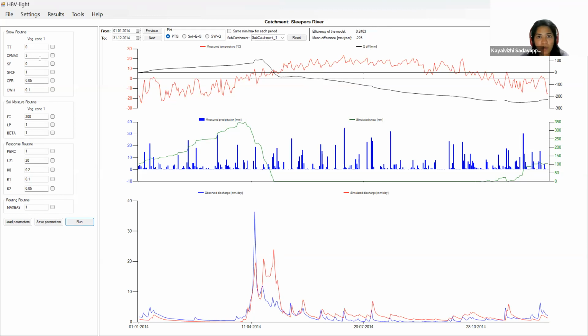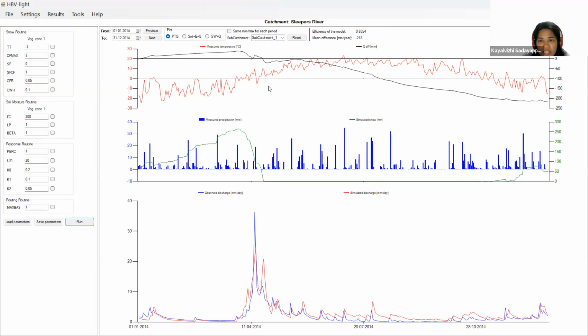But in order to improve the efficiency, what you can do is change the parameters. For example, I'm changing the parameter known as PP here and running the model, and you can see that the model fit has improved and the NSE, or the efficiency value, has also increased by some amount. So by changing these parameters, you can improve the model performance.